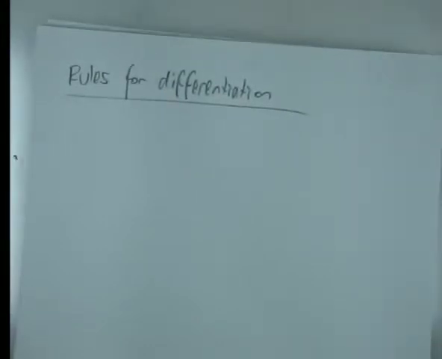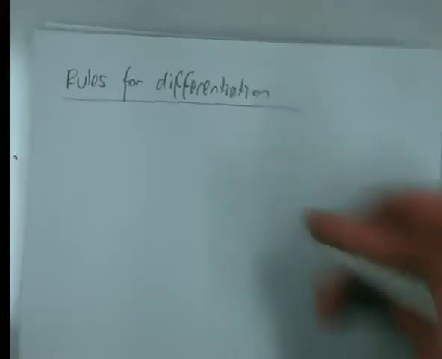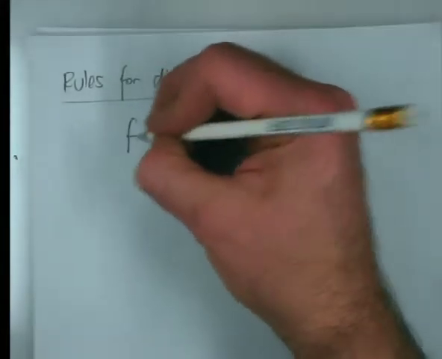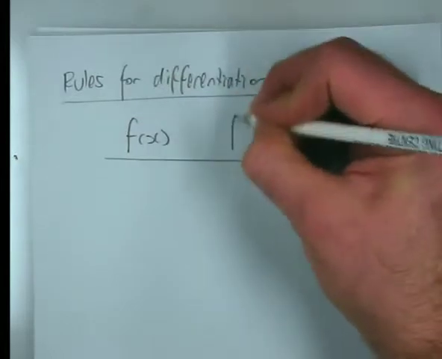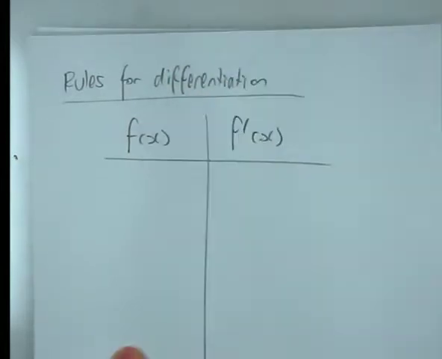So there's classic functions that you should be familiar with, and you should know what their derivatives are. And there's a list of them on the Maths Learning Centre webpage, and I'll put them up on your page and when I email it out to you. But I'm just going to go through the list at the moment. So if this is f of x, then this is f dashed of x.